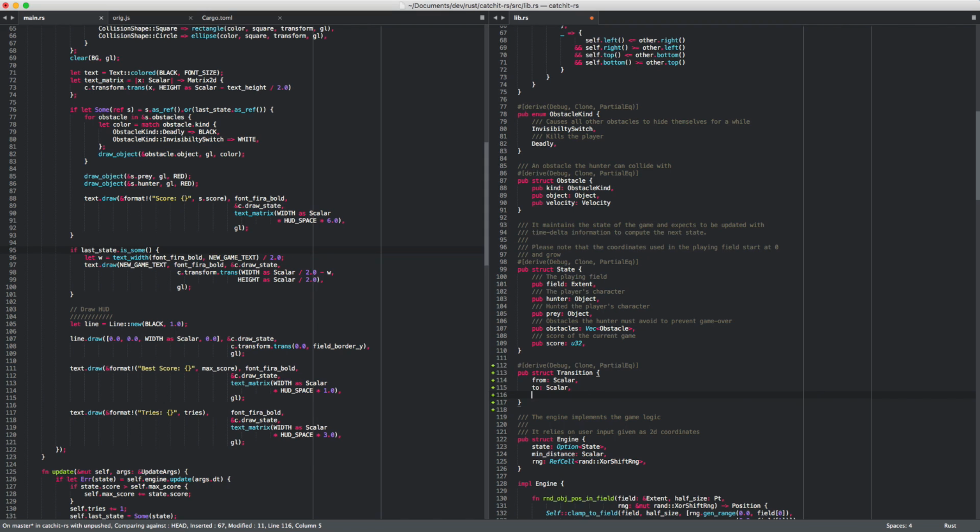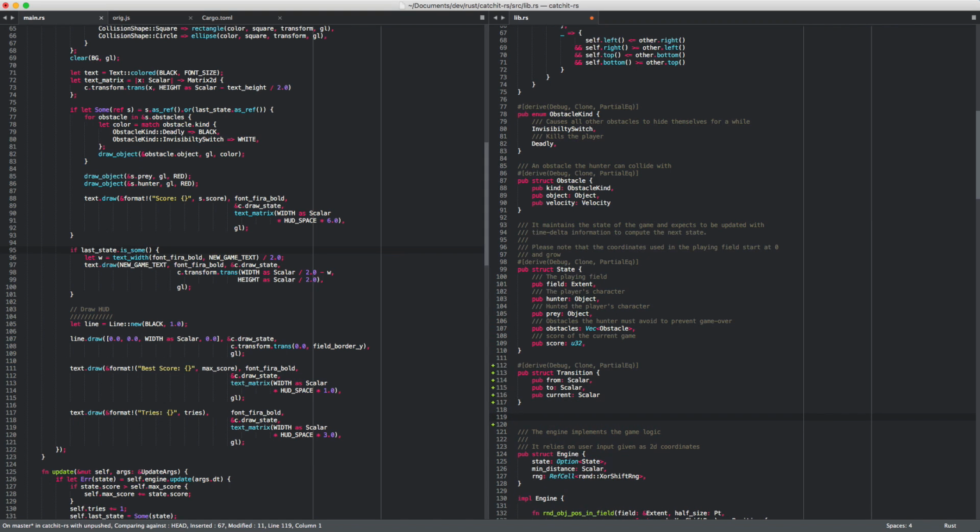Yeah, I think that's something you could do. Current, let's not do the abbreviation stuff again. And it's a pub. So do what you want. And now we implement something here.